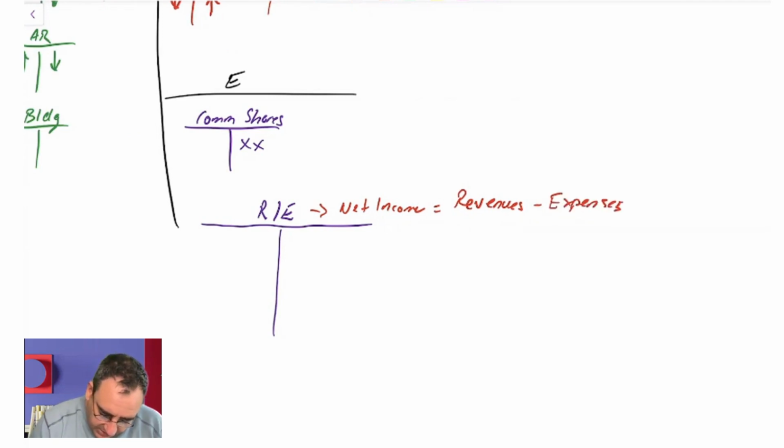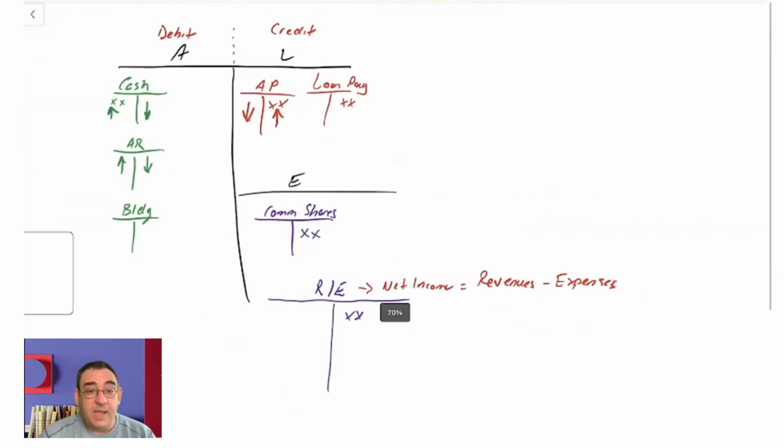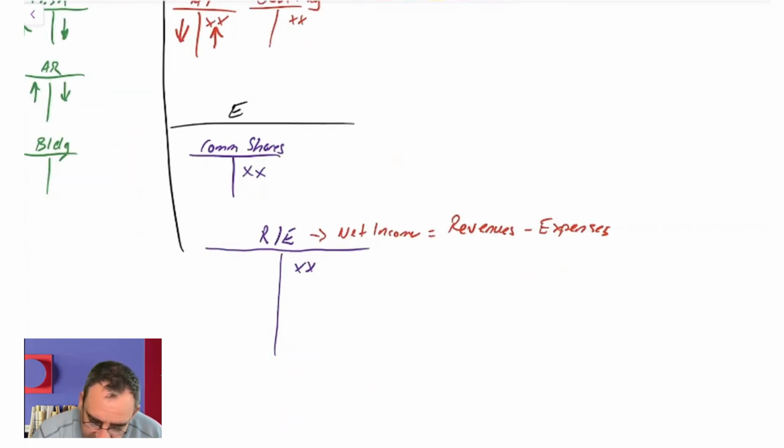If retained earnings' normal balance is on the right side because it's on the right side of the balance sheet, can we make a guess here that if I were to draw a T account for revenues, what the revenues' normal balance might be? Do revenues cause retained earnings to go up or down? If you are increasing, if you're selling more, Avneet says it's a credit side. And it is, because as you generate more revenues, revenues cause profits to go up. If revenues go up and profits or net income goes up, and that net income is not distributed to the owners, won't the retained earnings go up?